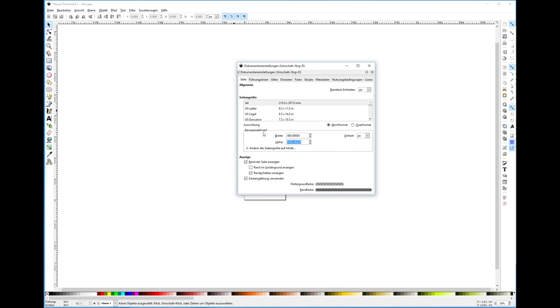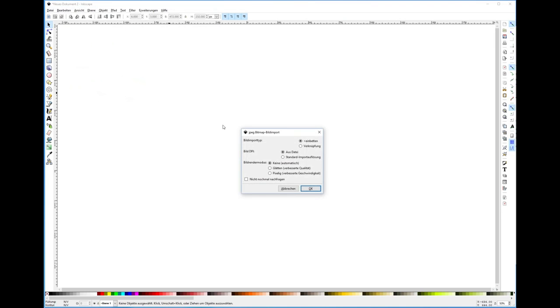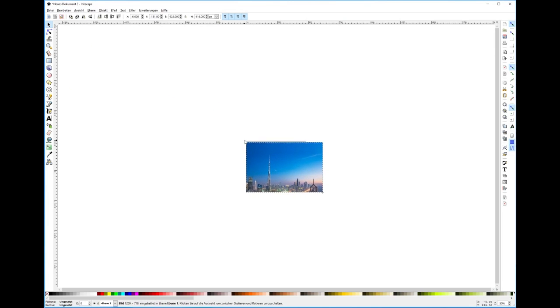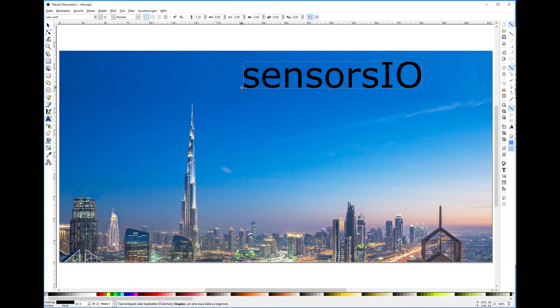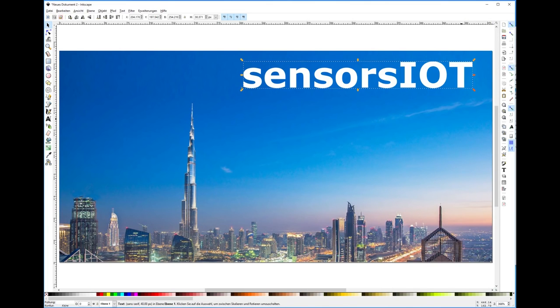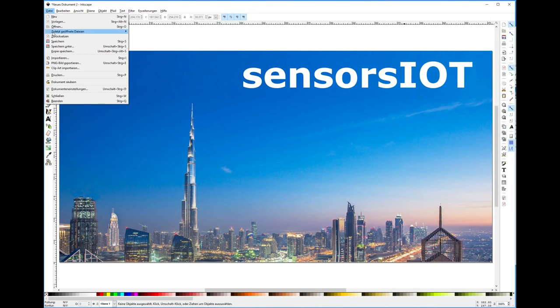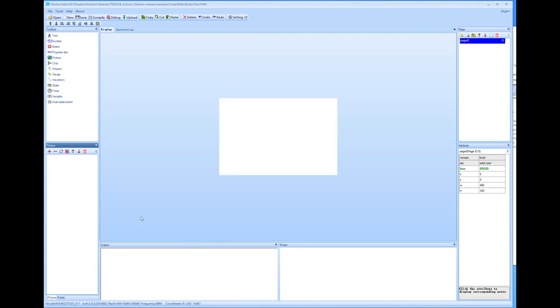To work with it, I use Inkscape. It is a free software to create these kind of pictures. I am sure that there are other programs available for this purpose. Here I define the needed format of 480 x 320 pixel and add the Dubai skyline and the logo. Then I save it as a PNG file and import it into the Nextion editor.